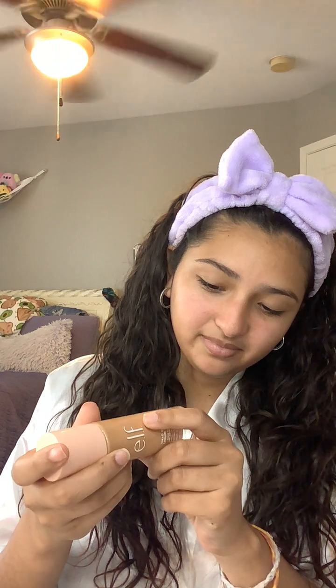I'm gonna grab my e.l.f. Halo Glow. This is in the shade 4. Okay. And I'm gonna grab some. I'm just gonna put it all over my face, like kind of like that. Guys, I have no idea what I'm gonna wear either, so we will figure that out together.